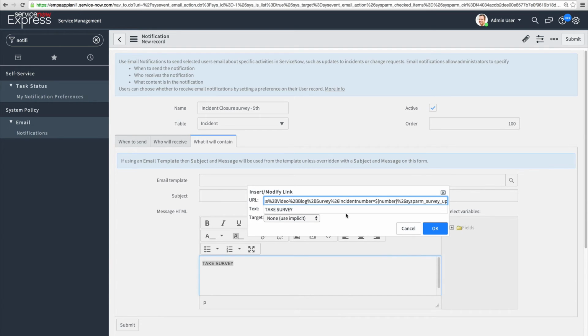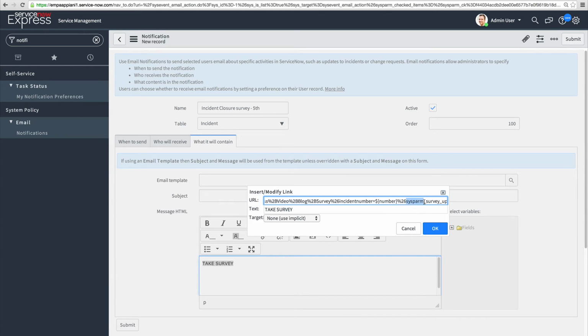Just default a parameter and set the JavaScript to take from that parameter, and then set that parameter equal to the value you want it to. Assigned to.name, assigned to.email. That way when you're reporting and you're seeing a very low survey score, you immediately know who you need to follow up with.